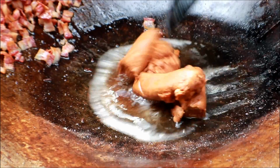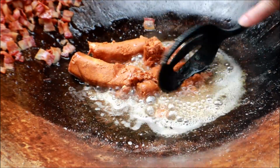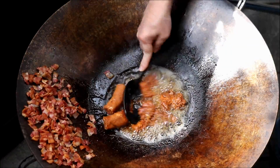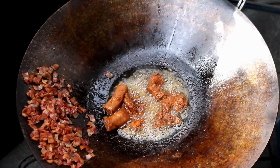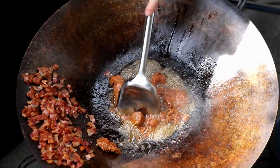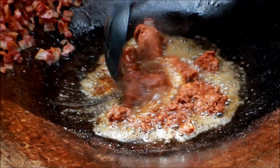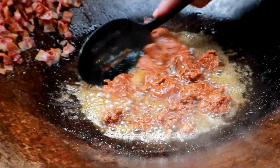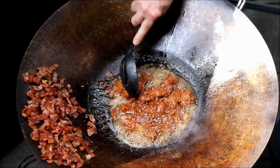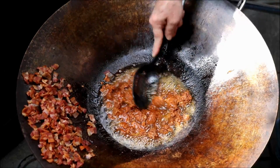Now I got a half pound of chorizo, right? We're just going to chop this up. And by the way, a metal spatula would work better, but the metal spatula makes sounds and it's hard to hear when you're hitting the side. Just for the video purposes, for the audio, I use the plastic so it's not as annoying in terms of the audio quality. So we're just going to cook this chorizo up, I don't know, 3 to 5 minutes, and move on to the next ingredient.